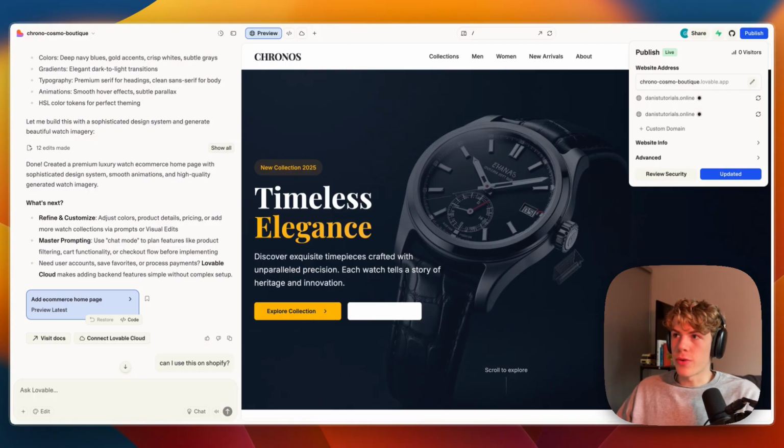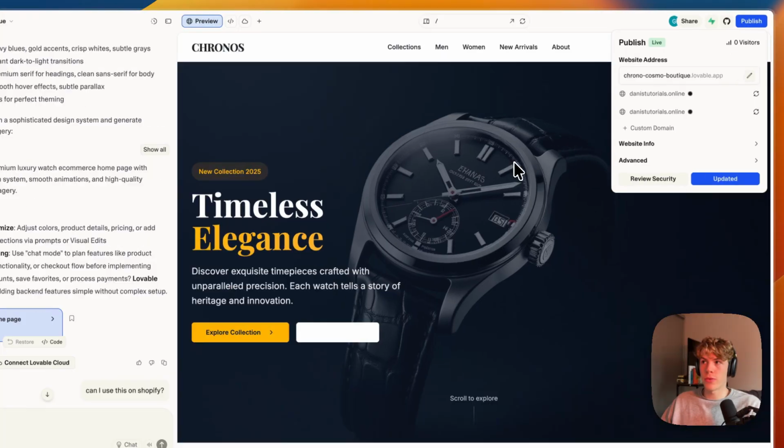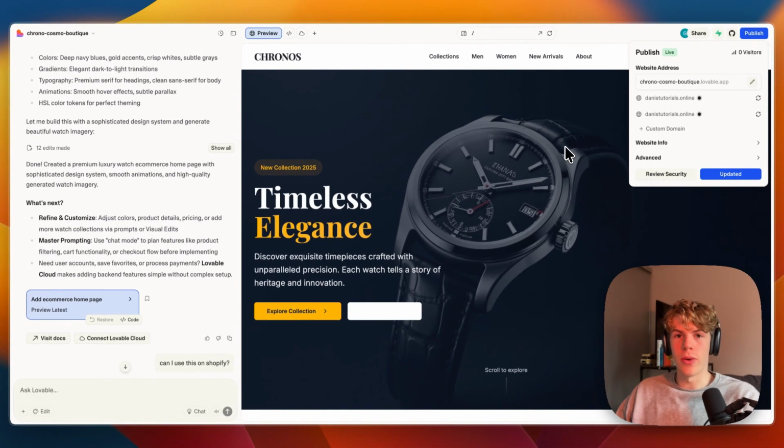So just go and wait for the domain to propagate or the DNS records to propagate. Again, this should happen within a few hours, but it can take up to 48 hours. So once this is done, you will then have connected your domain, and you can then simply select it right here as the main domain for your Lovable app. So now you know how to connect a Namecheap domain to Lovable.